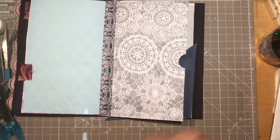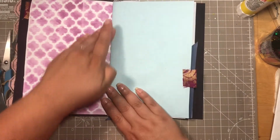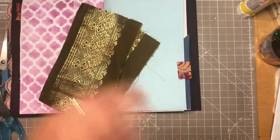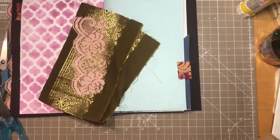So what about adding a flip, a fabric flip in this case? So let's see, I do have some boho fabric that I thought that I would use, like this one for instance, and of course together with the lace might be adding on top there a little bit.